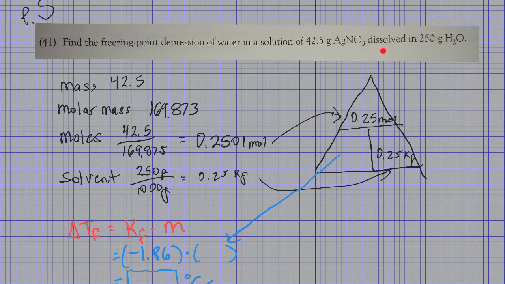Then the solvent, it says that we have 250 grams of water. Well, there's a thousand grams in one kilogram, so we have one fourth of a kilogram or 0.25 kilograms. And remember the magic triangle here, to find the molality we take the moles and divide by the kilograms of solvent. And I think you can see that's going to work out to be one. I'll let you write the problem down and finish it. And then that answer when you multiply that is the number of degrees Celsius that it changes.